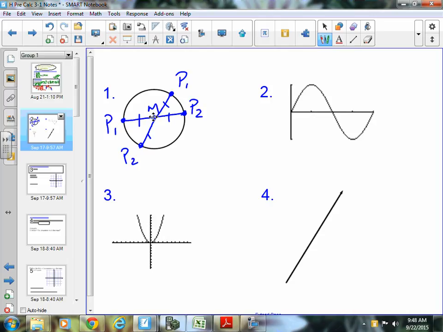All points that are equidistant from a fixed point, which is the center. So these are symmetric with respect to the center. It has to be the center though, right? It can't be any other point. So this is a great example of a graph that has a symmetry point. That's actually not a point that's part of the graph. It's okay, it's in the middle. So when we think of point symmetry, the point sort of needs to be in the middle of everything that's happening because you have to have points on either side.